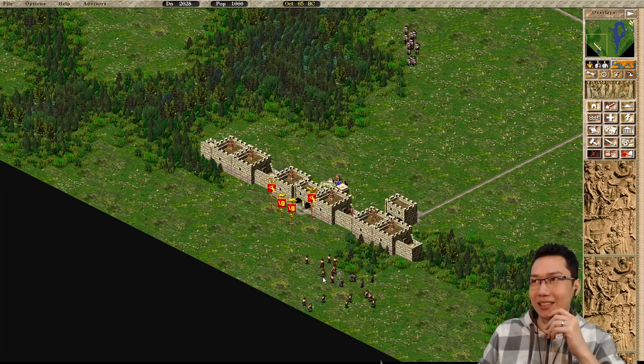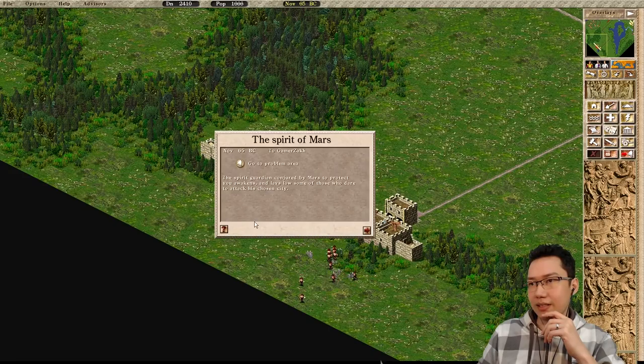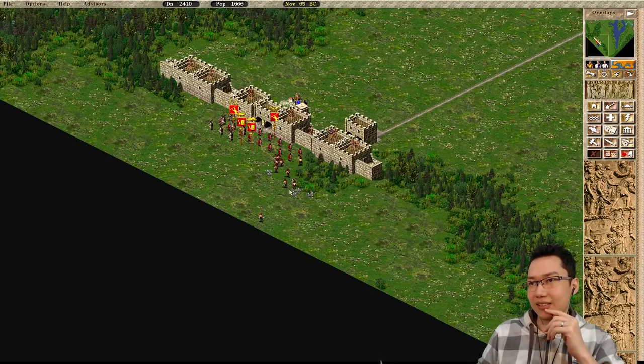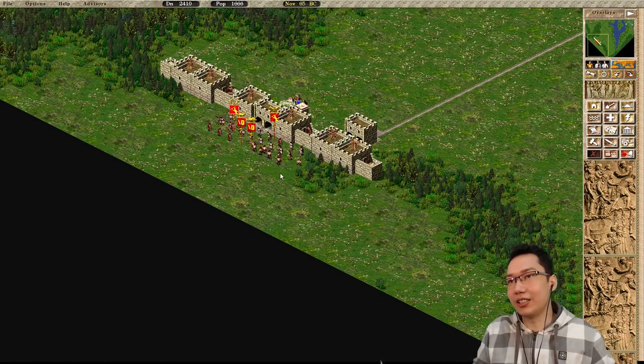Oh, we actually forced a little legion to run away. Okay, they're coming for the tower straight up. Oh, no, no, no. They're gonna back out a bit. Alright, let's start. Oh, there's the Spirit of Mars. Killed some of them. Okay, now let the javelins take the shots here. Oh, these towers did work. Good thing I got six.